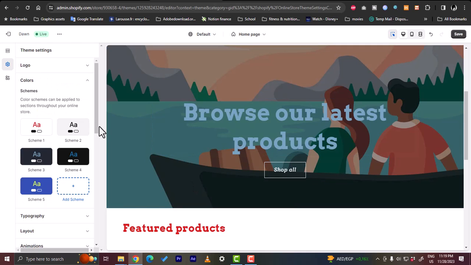So this is the way to edit the color of these different blocks of text on your Shopify store. Unfortunately, as I told you, you do not have control over specific paragraphs and blocks and elements of text. However, you can edit your text color site-wide, and this will apply on this theme. So if you choose another theme, it might give you more control over this. So basically, that's how easy it is to edit your text style, font, color, and size on your Shopify store.